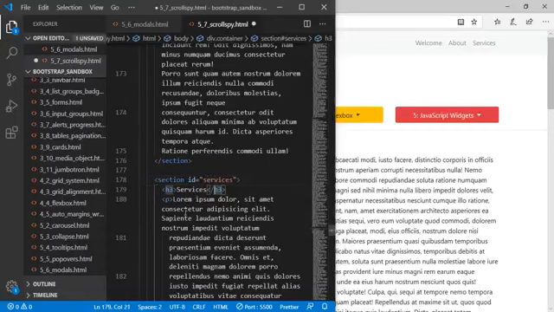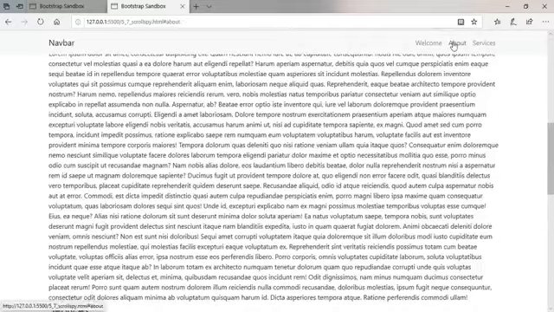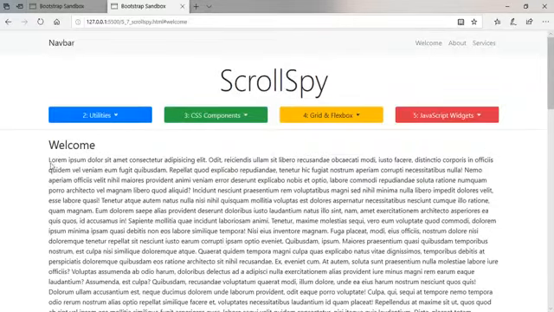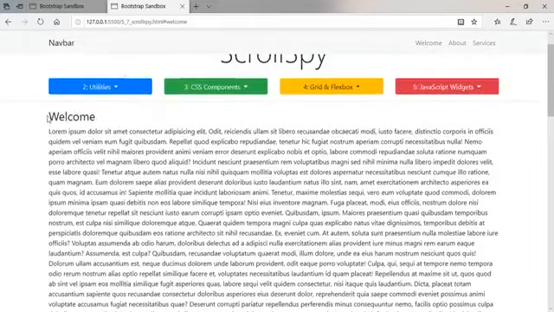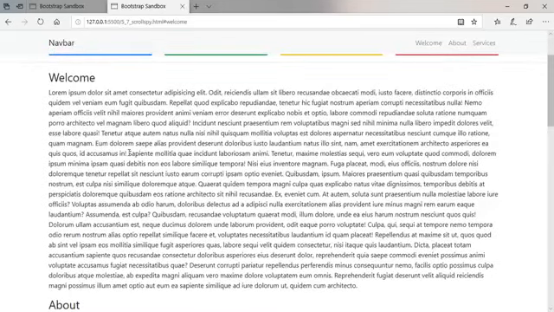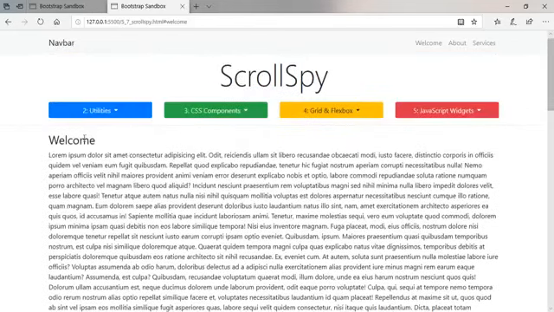So let's save it and let's see if it works. Welcome, about, services. Okay, don't worry about it if I click the welcome. This welcome title just disappears in the back. It's not because of Bootstrap or HTML, it's because of the CSS. So we can resolve this matter because it just goes behind this navigation bar, so it is really easily solvable.